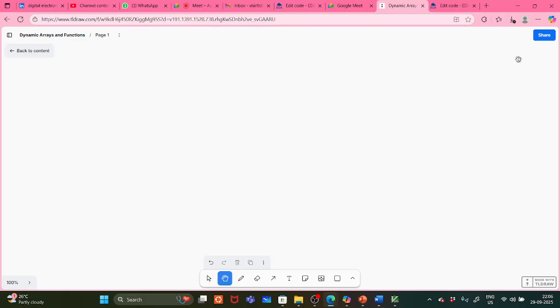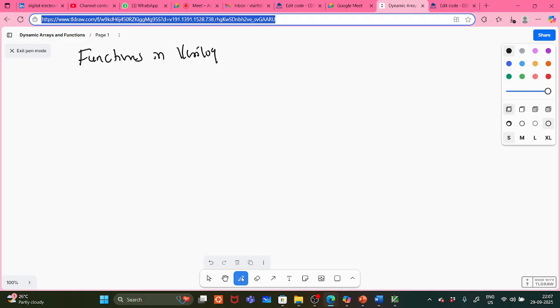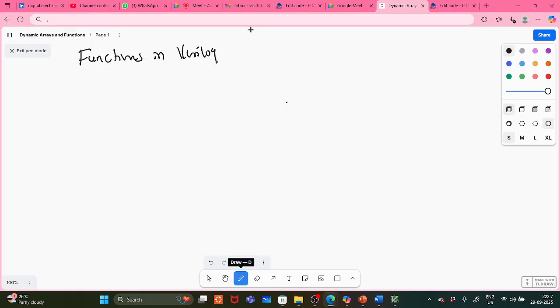If you see the difference between functions in Verilog and functions in SystemVerilog, you need to know these differences.